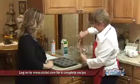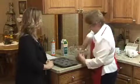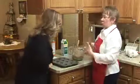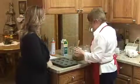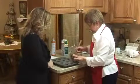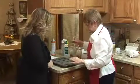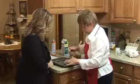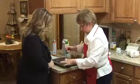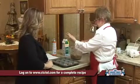That looks really mixed up well. Although it's still quite thick, putting the oatmeal in has softened it up a little bit. So we're going to drop this by spoonfuls here. I've got a tablespoon. I'm going to start by putting one in each, and then if we have extra, we'll fill them up a little bit higher, or a little bit more, I should say.